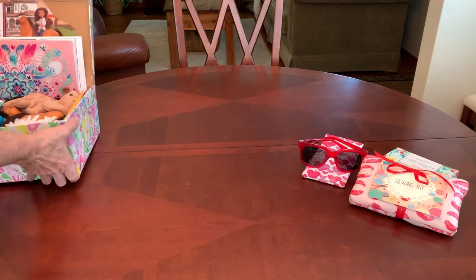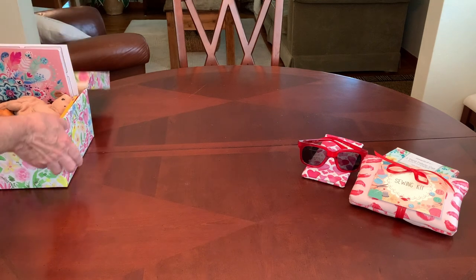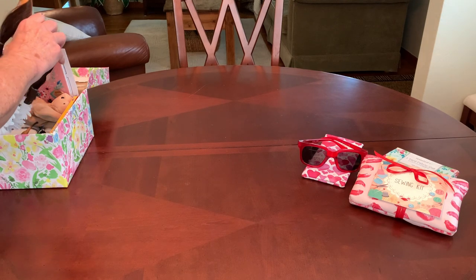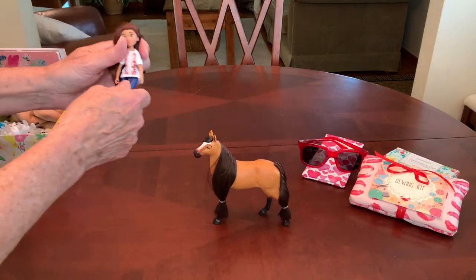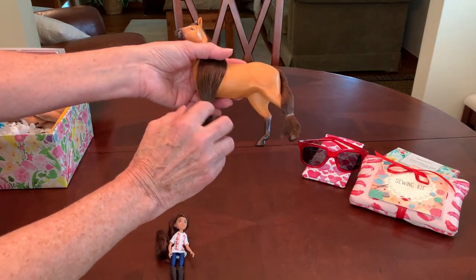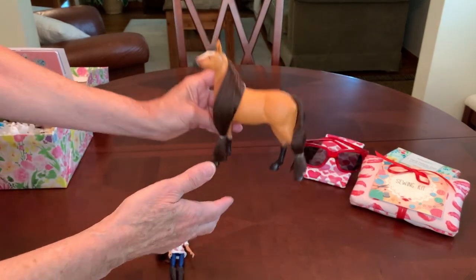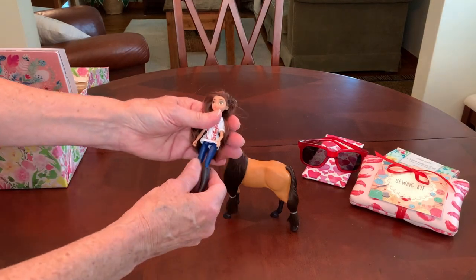Now she's going to start to see some horse items in her box. And as the lid suggests, she has a Spirit horse in there. Spirit and her rider, Lucky, both of whom got some messed up hair from being in there. I left the elastics around the horse hair to try and keep it from getting too unruly. And I did give this girl a brush somewhere in her box. She's got a hairbrush.